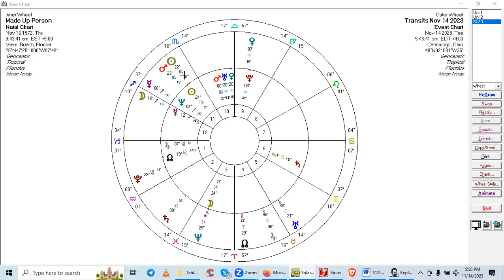So let's just make it easy. Let's look at some of this easy stuff. Okay, so the sun is getting real close. Again, birthday in a couple days. Mars is just ahead, making the nice conjunction with the sun. Transiting Mercury is just past being conjunct their Neptune. So maybe they've got some communicating of their dream. There's something in that.